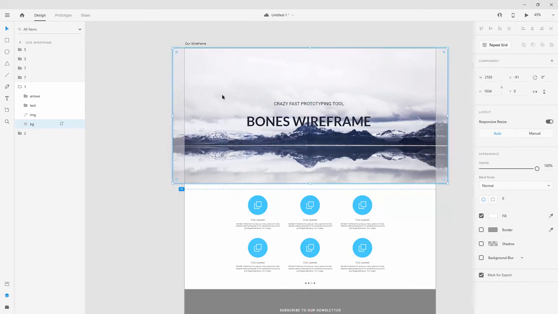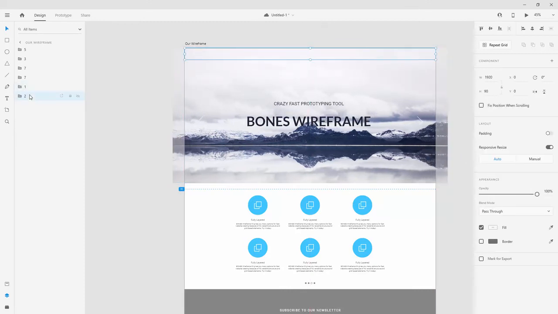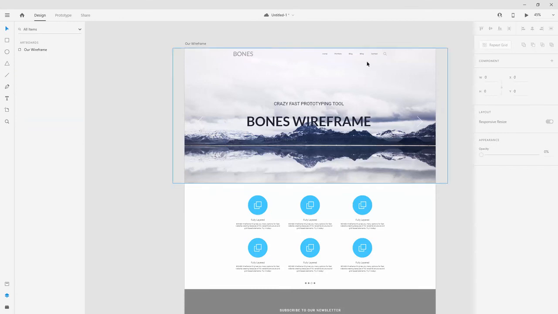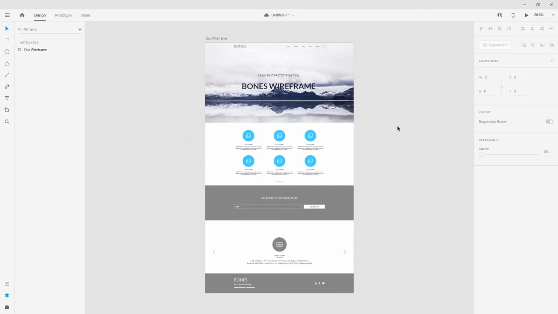Then you can jump ahead and extend this image to the top, for example, position it right in the center like so, and then we can locate our navigation, put it right here at the top, jump inside our navigation and simply switch off the background, and then you have this nice transition between the navigation and the background image, which is the hero image, of course. So that's how easy it is to use these templates, especially our templates.